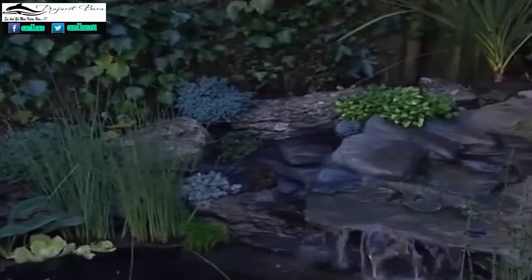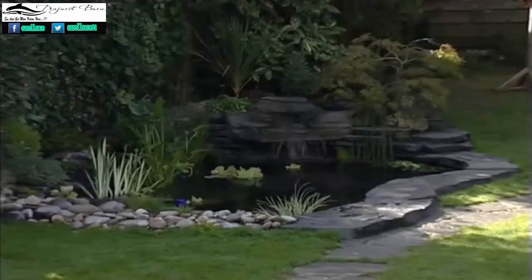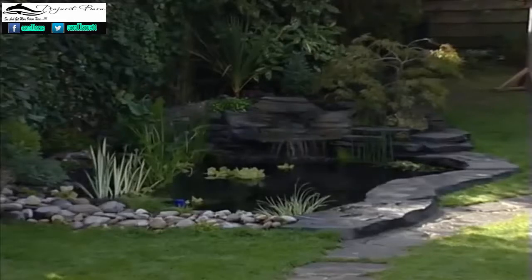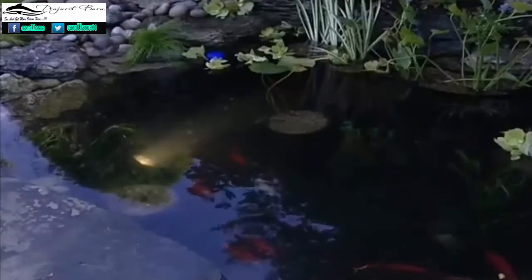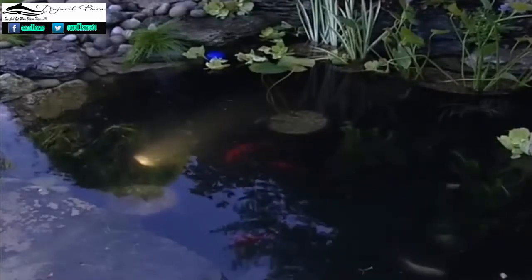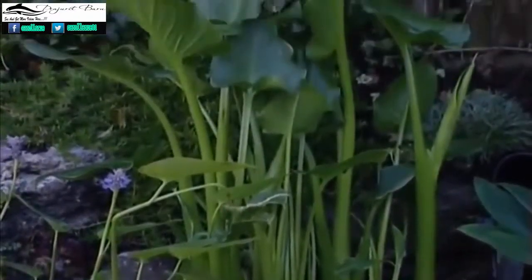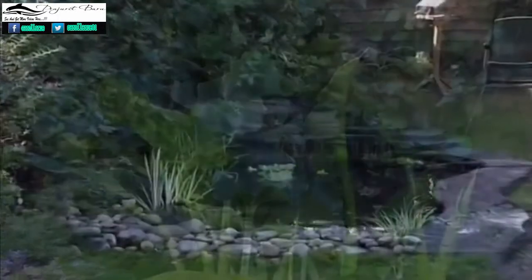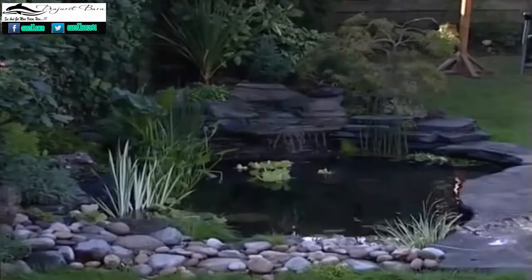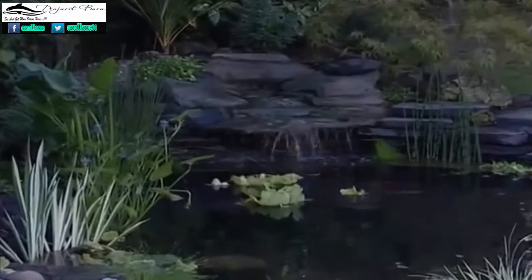In time, as the system matures, it literally takes on a life of its own, as a diverse array of creatures make their homes in and around the pond. The purposeful addition of fish adds a further dimension to the water garden, giving the eye another direction in which to look, and even simple goldfish tend to develop individual characteristics. Over the course of this program, we've looked on as a flat piece of garden lawn has been transformed into this beautiful water garden. We hope we've given you the inspiration to want to build a system of your own.